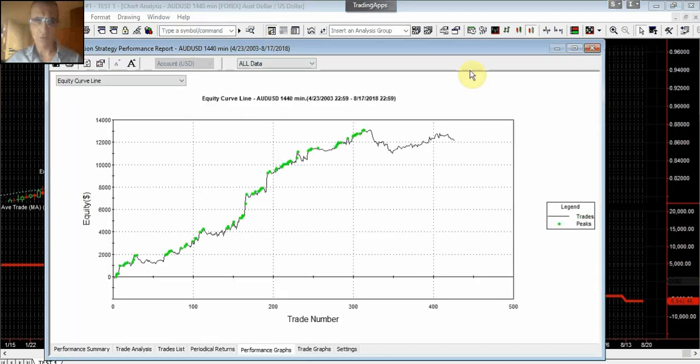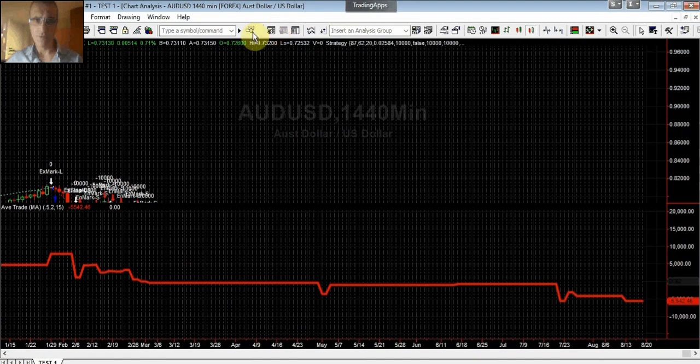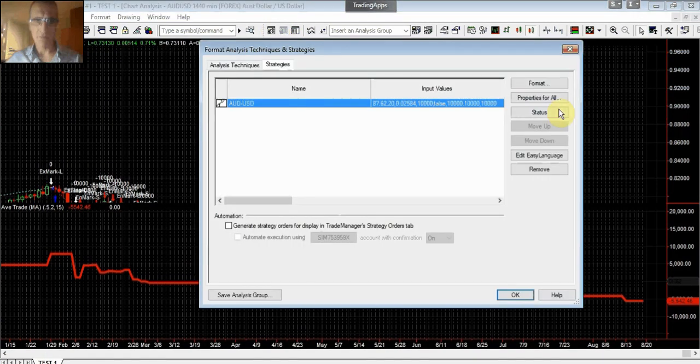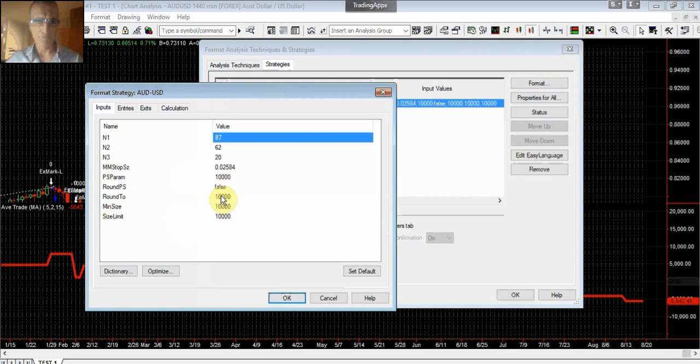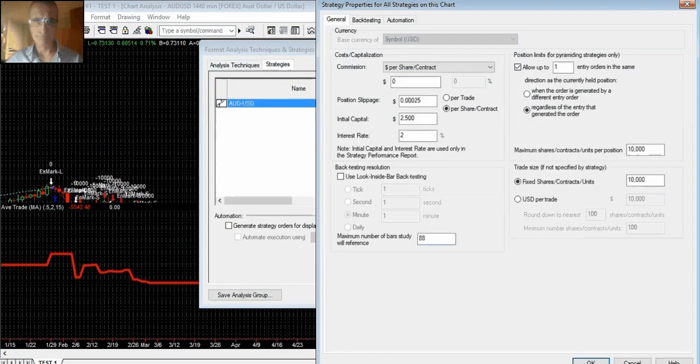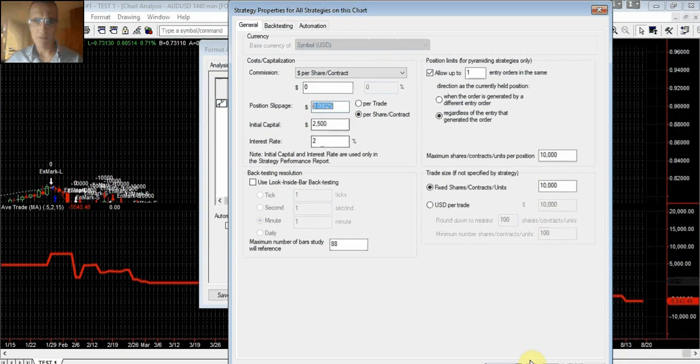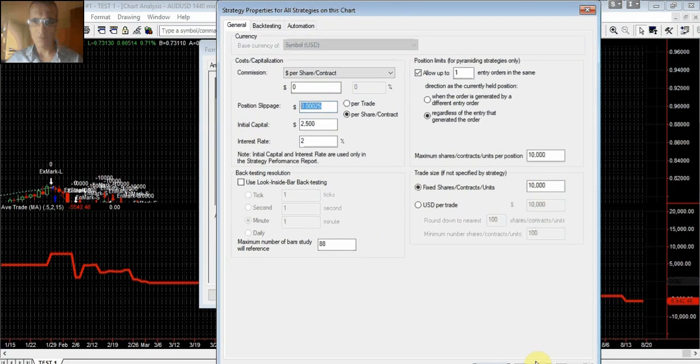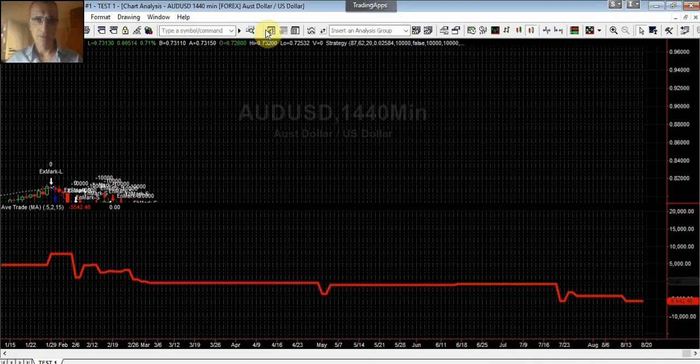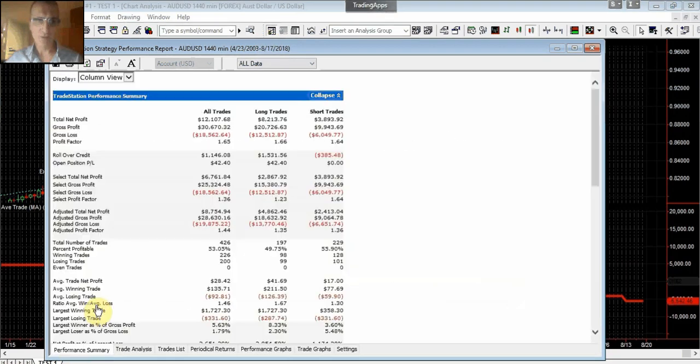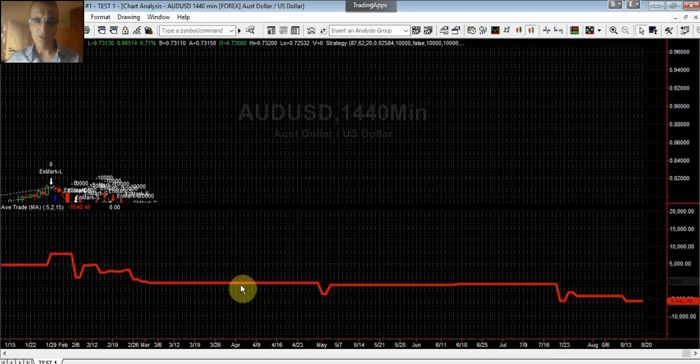I mean, in this case I am operating with, I can't remember off the top of my head, a mini lot. We have 5 pips of slippage for any trade. If we just have a look at the statistical average trade, it is more or less meaningless in this case. What we want to see is the average trade of the last n trades.